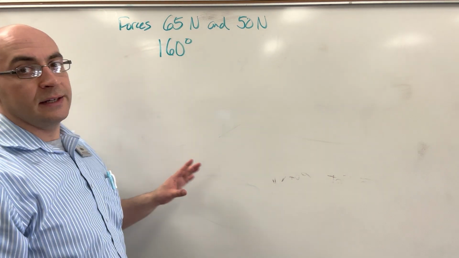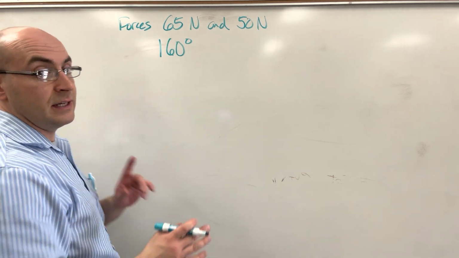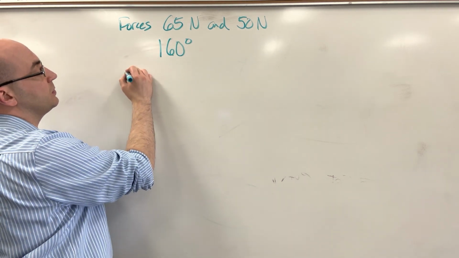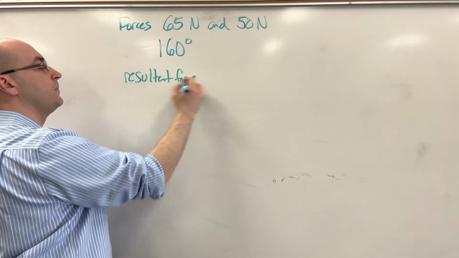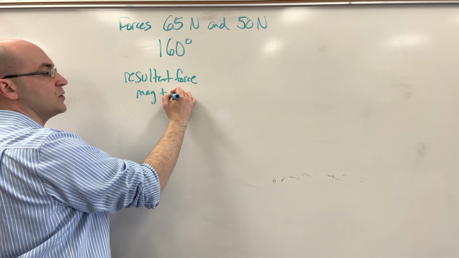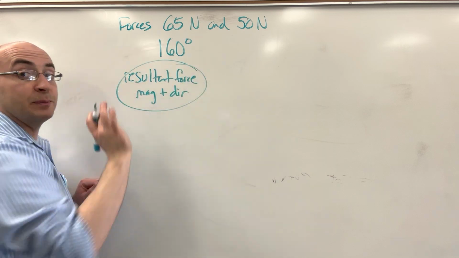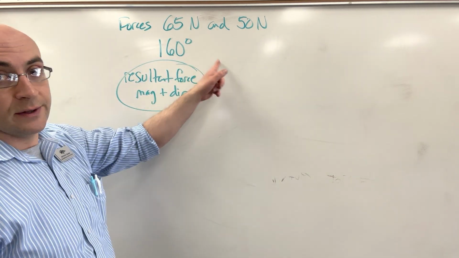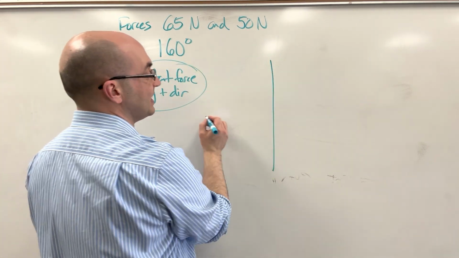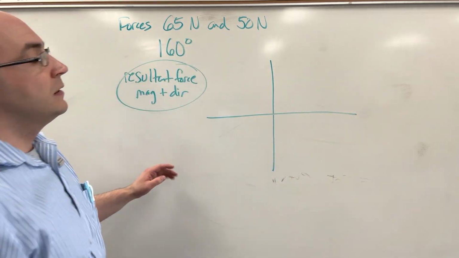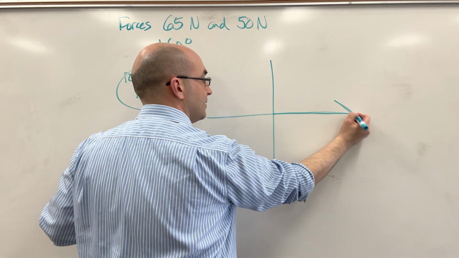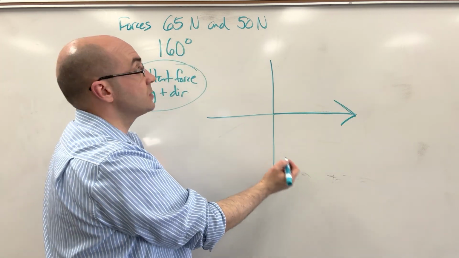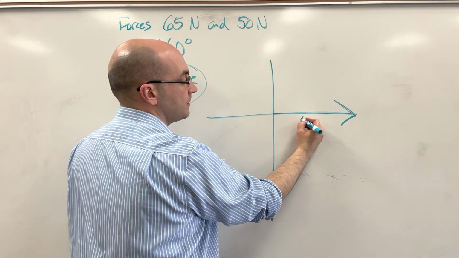We're trying to find the resultant vector in terms of magnitude and direction. So we need the resultant force, which is a vector. I want its magnitude and direction. So a lot of things are the same from the previous problems. Let's draw this. Doesn't matter really where you put it, right? Use this axis as one of your vectors. Let's just use the 50, who cares?